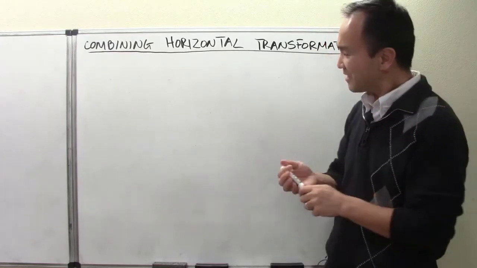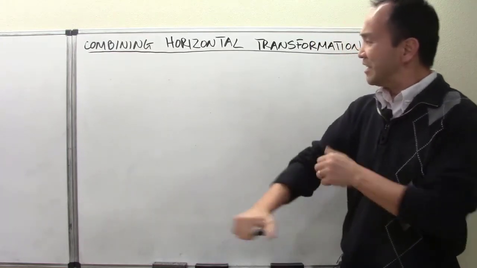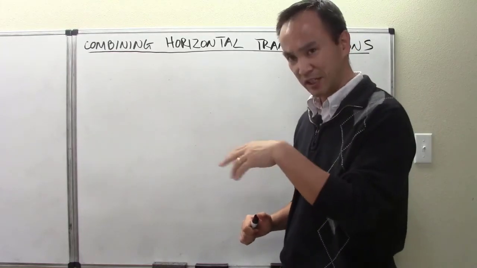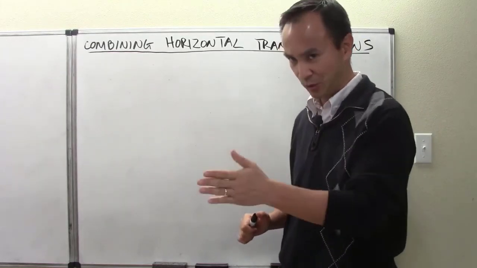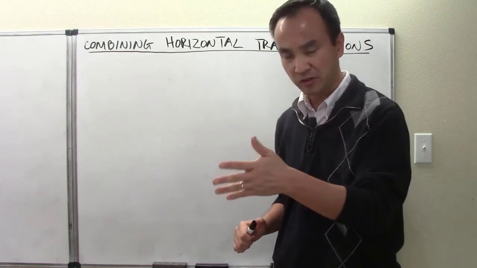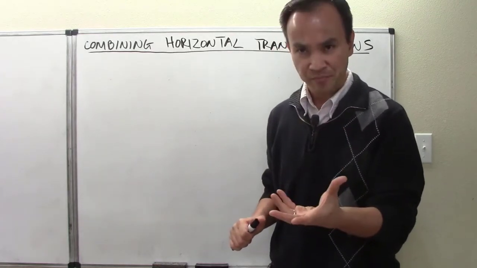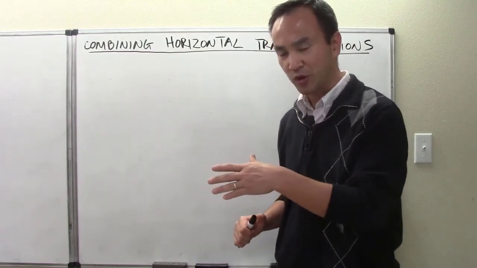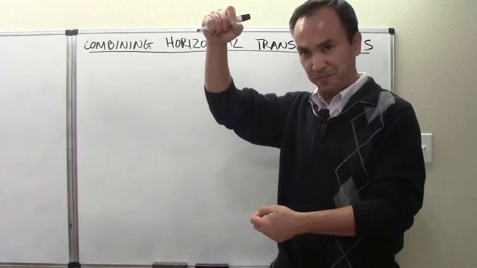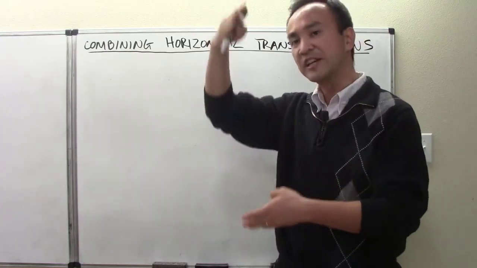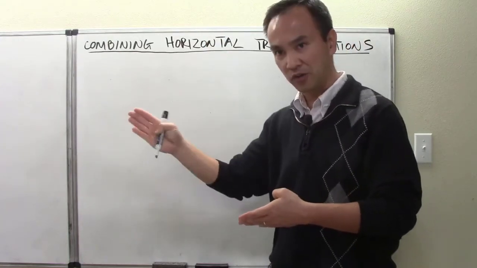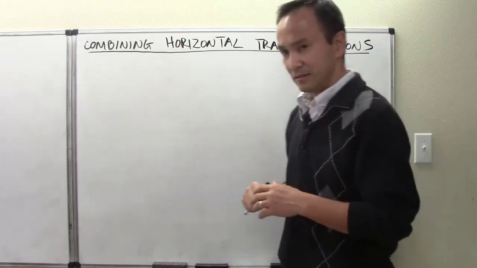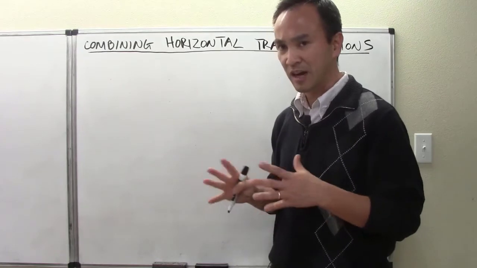Okay. And so now we have seen the combinations of transformations on the vertical axis, or in other words, I call them the vertical transformations. There was a certain order. So back when it was a combination of vertical transformations, we were doing the stretch or compress. The vertical scaling is done before the vertical shifts, okay.